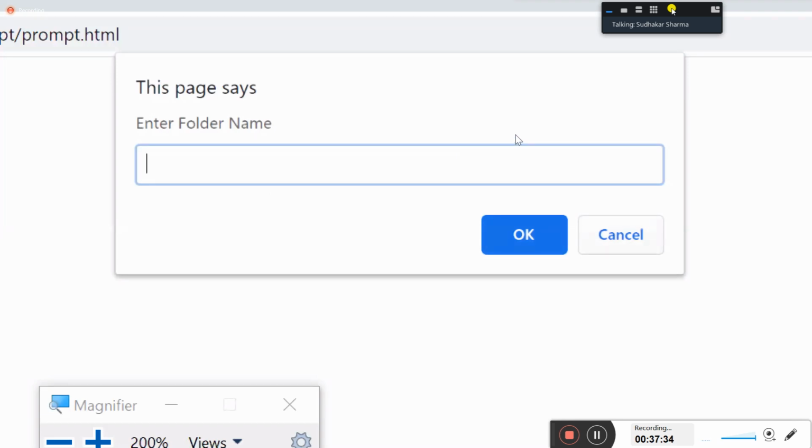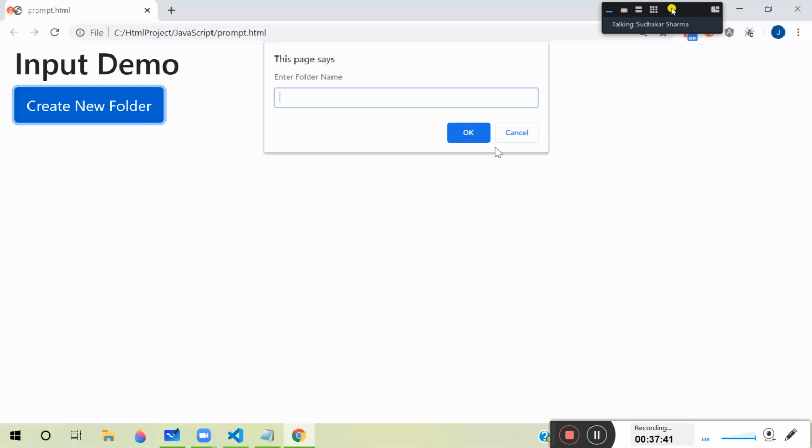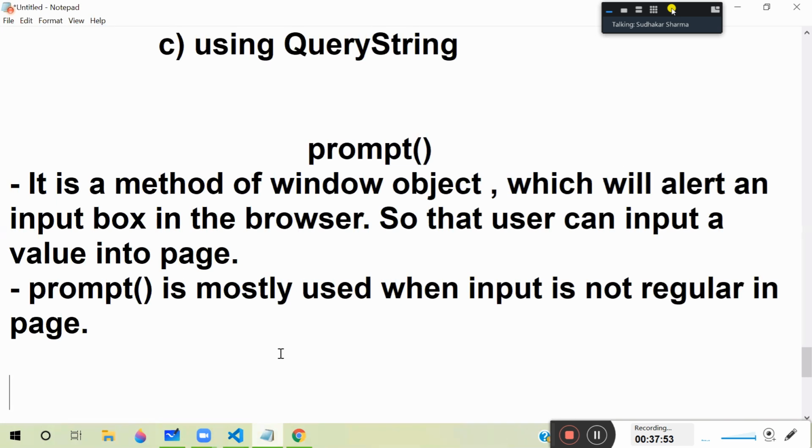Here the OK and cancel concept is the same, but what they return is not the same as a confirm box. Actually, for this prompt, there are three situations. What are those three situations?